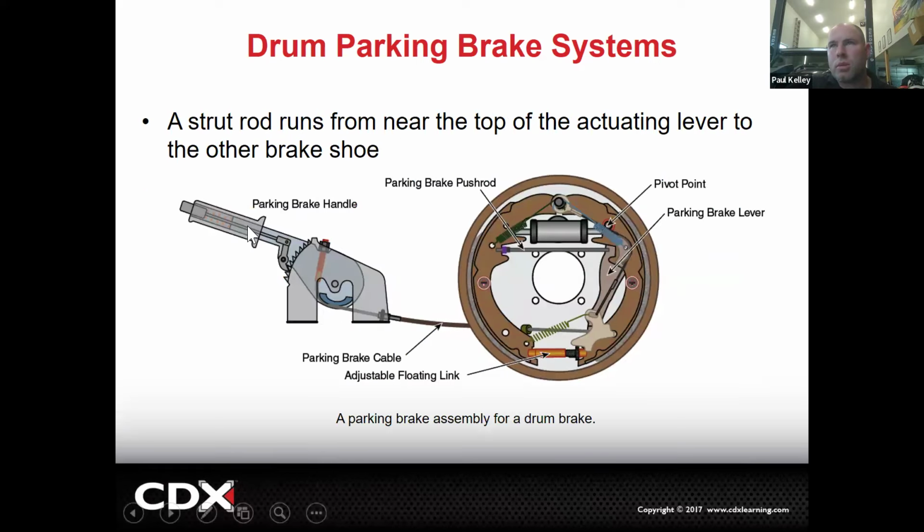So here's your parking brake handle. You pull this up, that pulls a cable to the left. The cable runs all the way to the back of the car, goes through the backing plate, and this is the cable right here. This cable is pulling on this parking brake lever. That's usually a shiny piece of metal. So when you tug on the cable, this shiny piece of metal gets pulled to the left. That doesn't do anything except push on this parking brake push rod to the left. Can you see how it's going to shove that primary shoe into the drum? Oh yeah. So it's exactly the same type of mechanism.